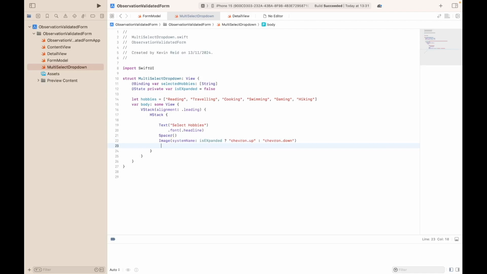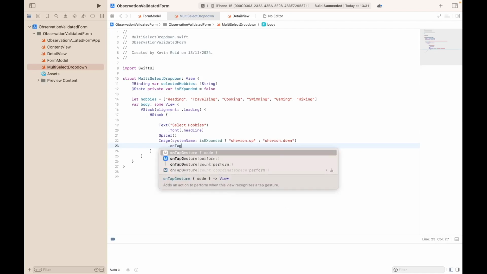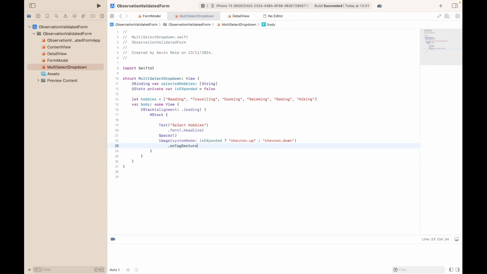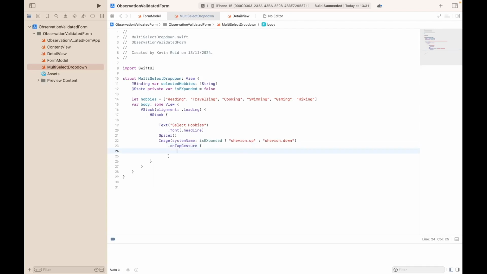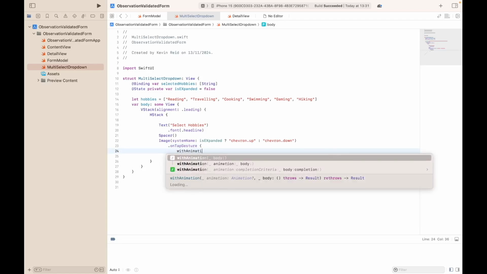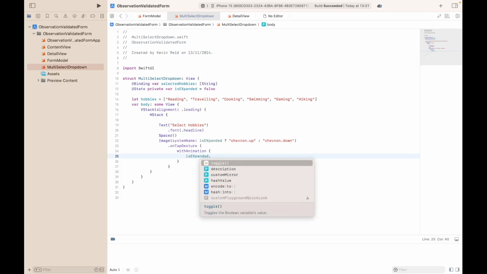And to handle the interaction, we use onTapGesture, with animation, isExpanded.toggle.